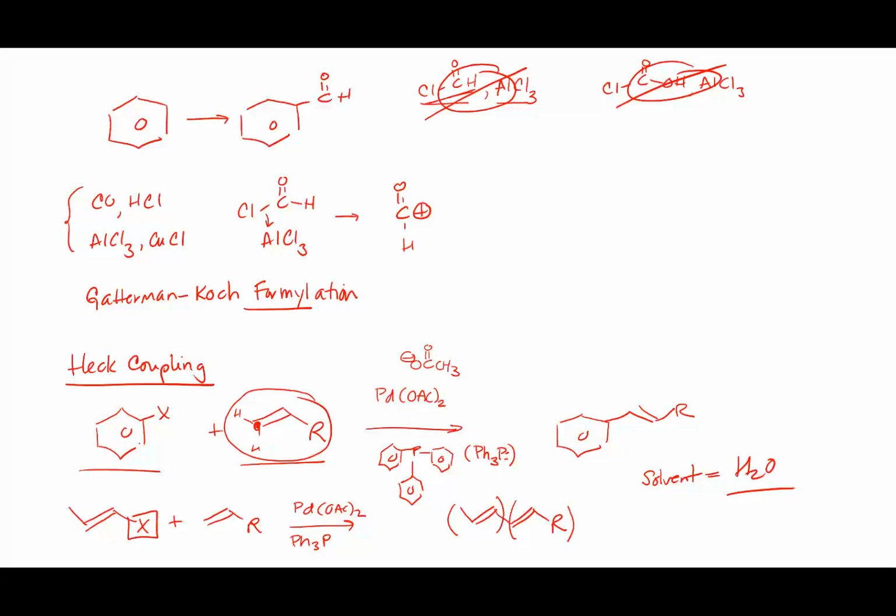And something like palladium, you wouldn't have to worry about it being in the drug and causing any side effects. If we're talking mercury, you have to test your drug and make sure there's no mercury in it so that you're not taking a drug that's going to cause you neurological damage later on. So this is Heck coupling. Alkyl halide, double bond, palladium acetate.